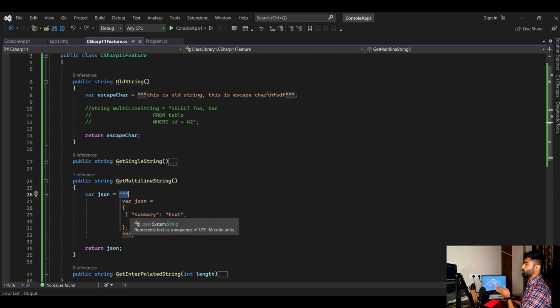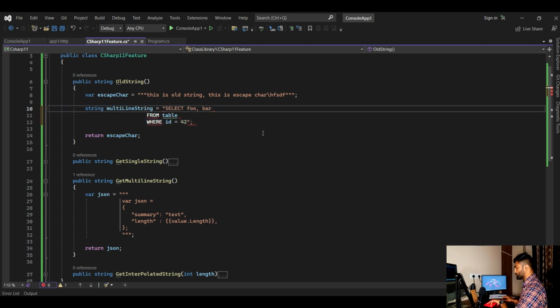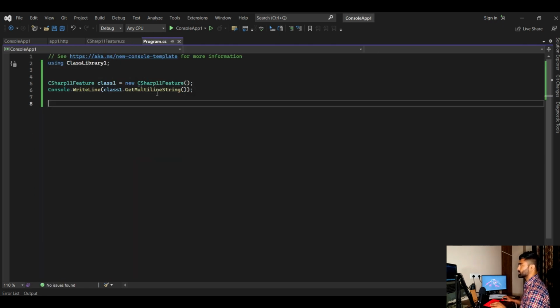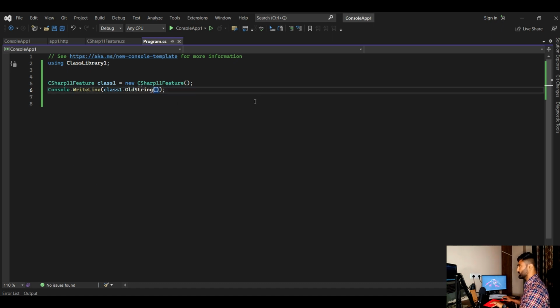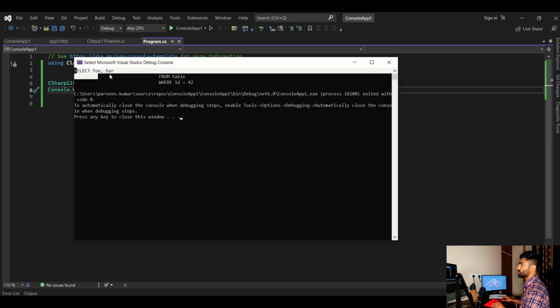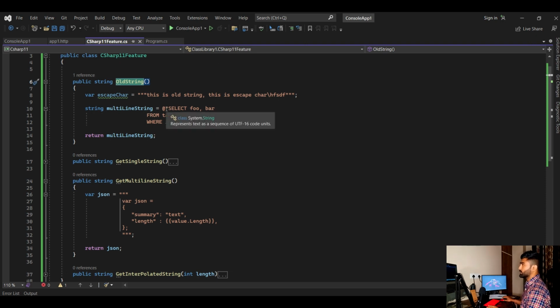But how about before C# 11.0, how were we writing that? One thing I can show you over here, in this multi-line string, for sure I have to add the @ symbol, and now you can write this double quote. There is one more catch here that I will show you. Let me print this and run the console app. Here you go, it has displayed the same thing. Then what's the big deal? I can still go with the @ symbol. Why do I have to use a raw literal string?